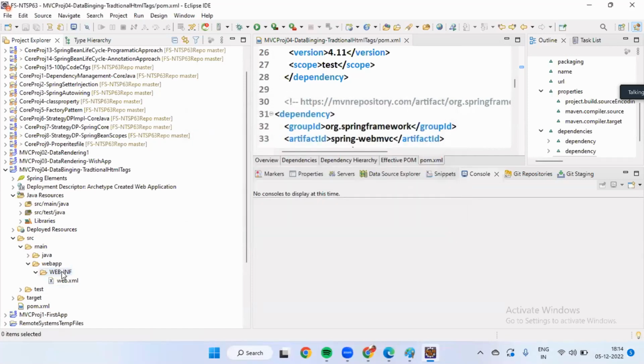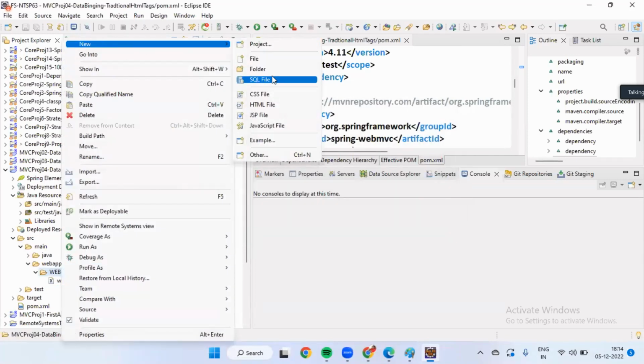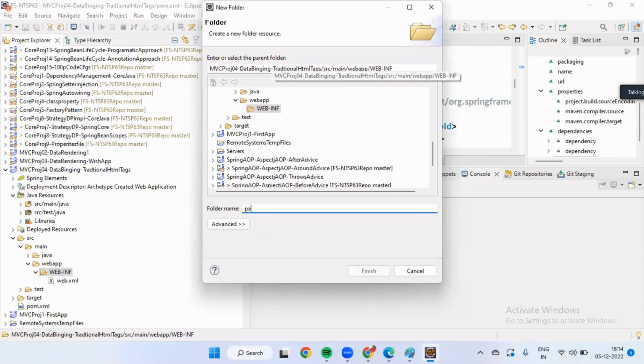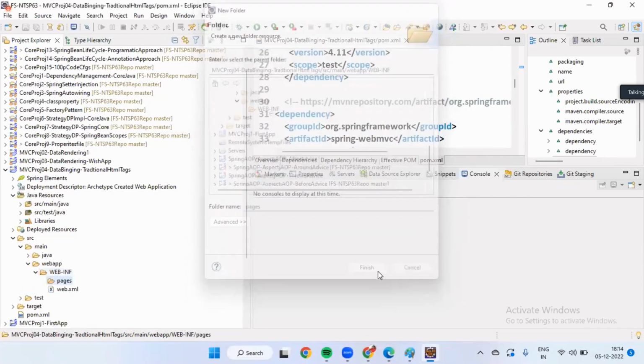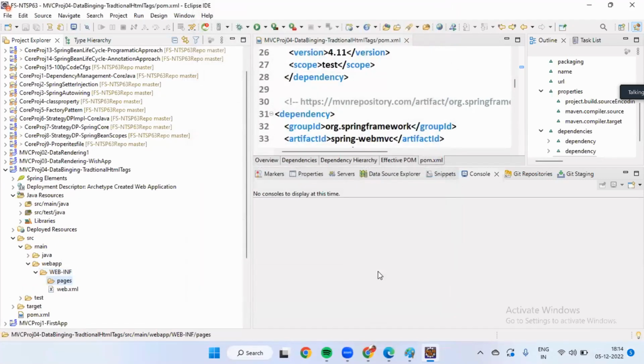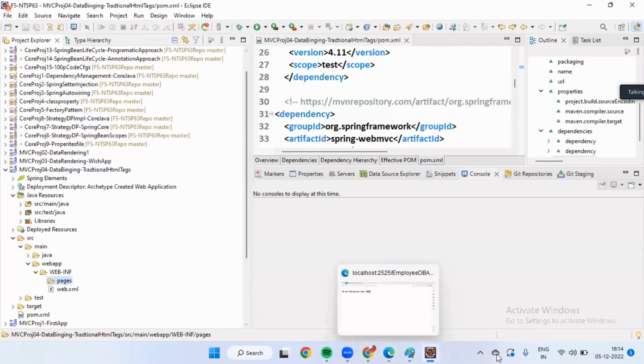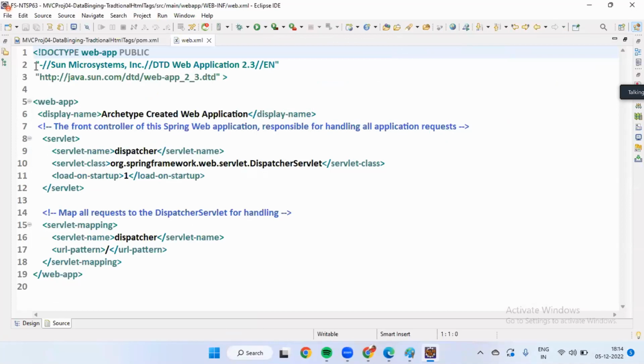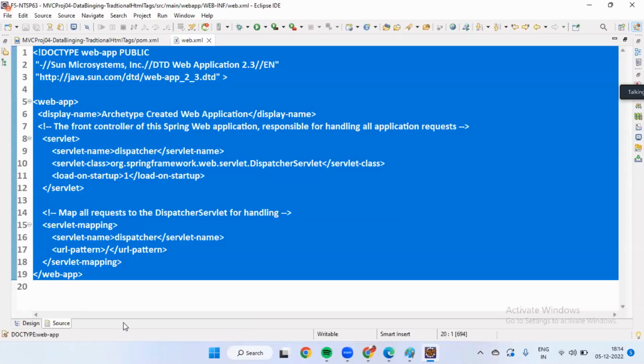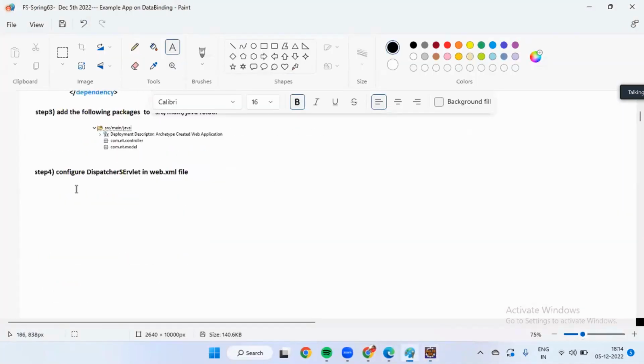So, we are taking one private folder there now, guys. Folder pages, boss. Come on, are you with me? What is there? Configure dispatcher servlet in web.xml. Do I need to worry about that? How to configure? You are already aware of that? Okay. For the last time, I am giving this.